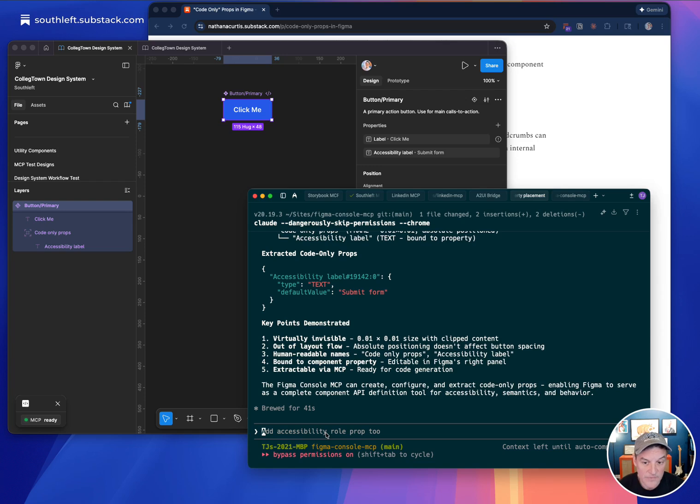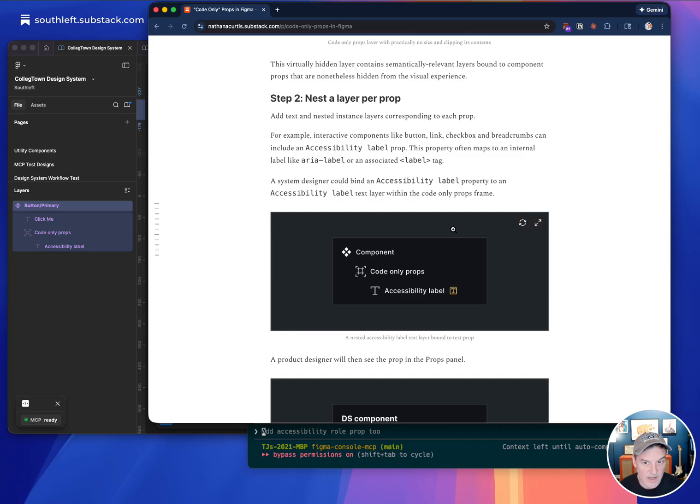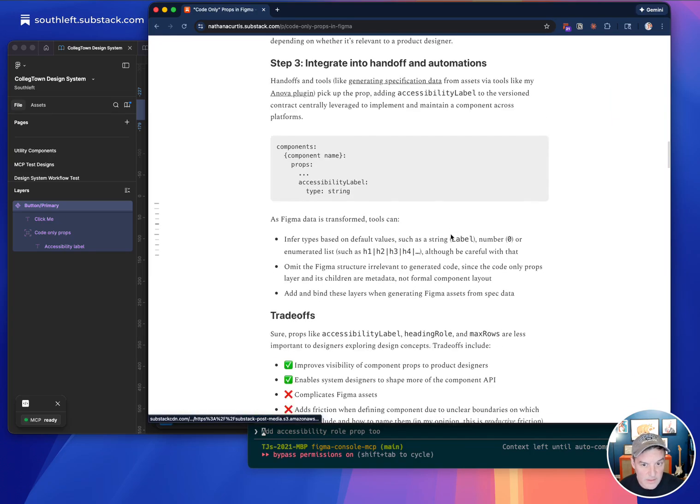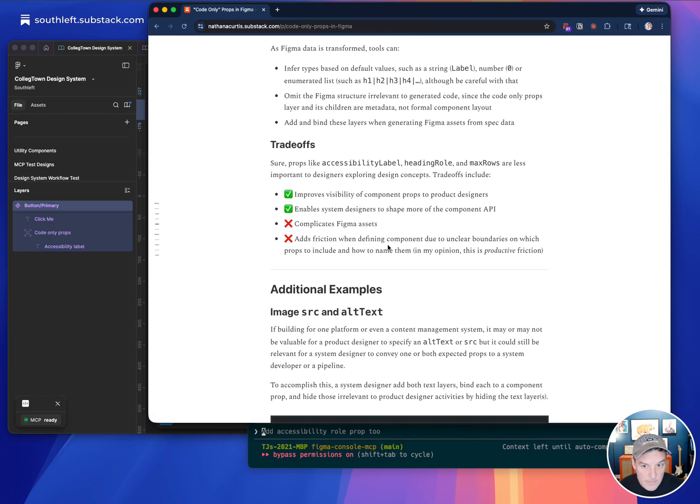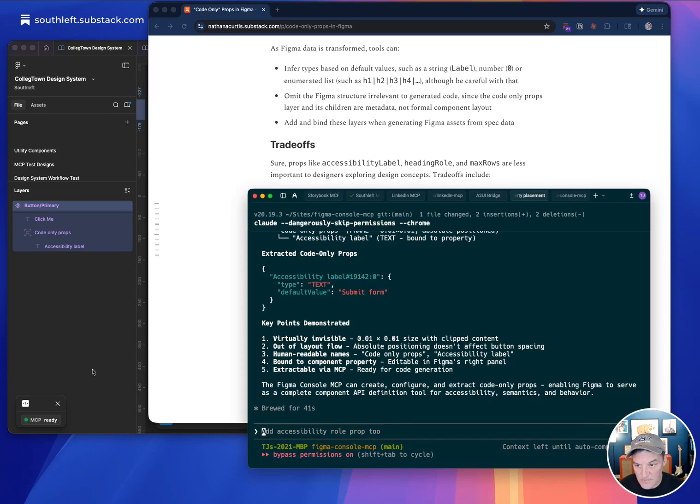So that you could do this one by one, or you can do it through having it generate a markdown file and then asking it to execute on that markdown file, which I think is a pretty great way to be able to address some of the concerns that Nathan had pointed out in the article. So anyway, I hope this benefits somebody. I think this is a really cool concept.